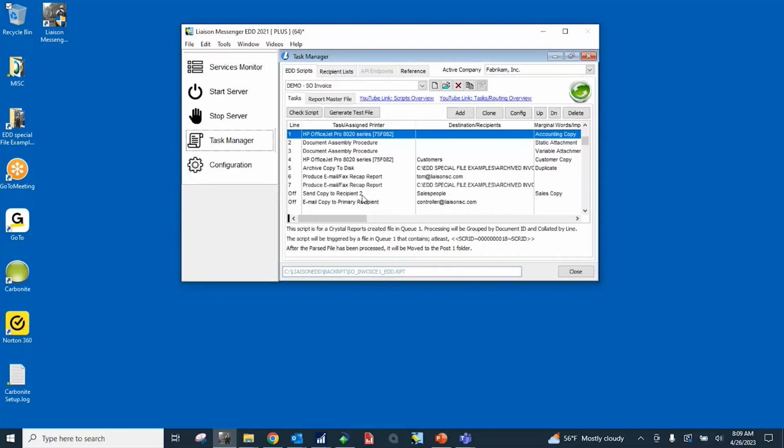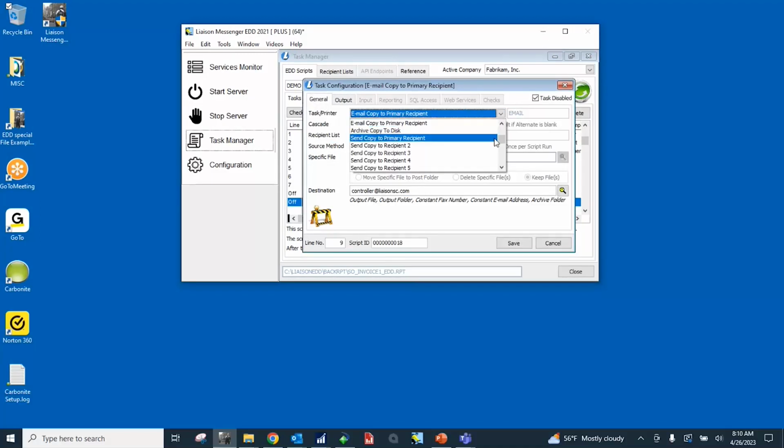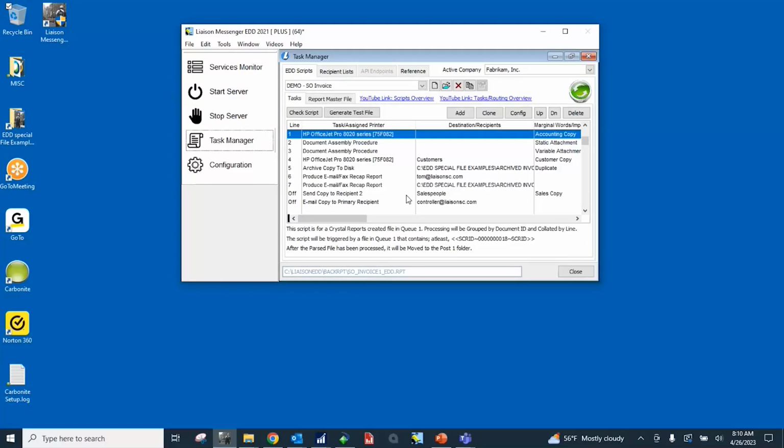Now, we simply had the task there of emailing. We could have been printing, archiving. We could also have been running an executable here or a PowerShell script. And we could pass data off to those other tasks through arguments. You're pulling the data from the report and passing it off as arguments to those methods. So that's the script that I'm going to kick off in a minute.